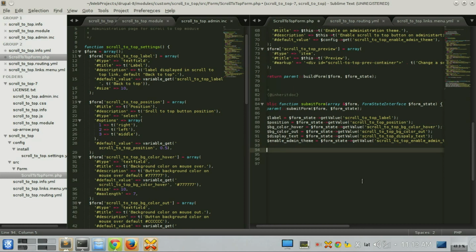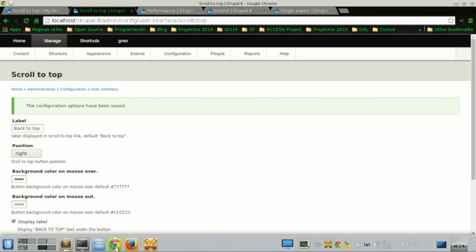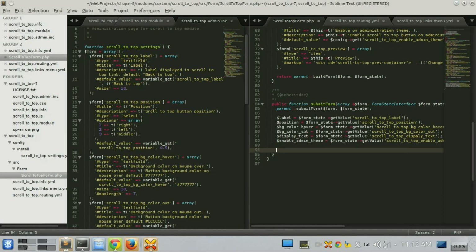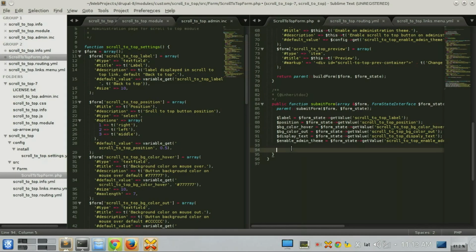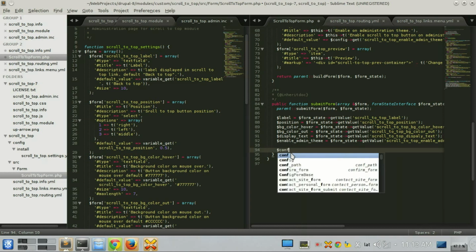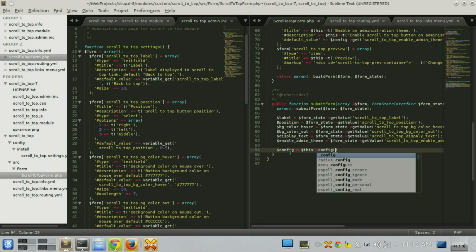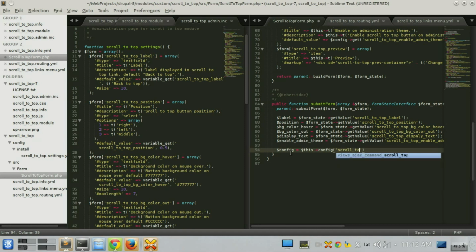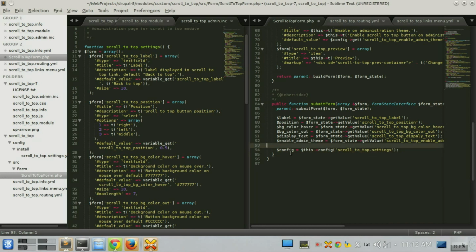So the next thing, I have here my variables with the values that we specified in the configuration form. I save that in a variable, and now I have to save this in the configuration management using the same config, because the variable config again, we pass the same scroll_to.settings, let's comment this, get the config object.